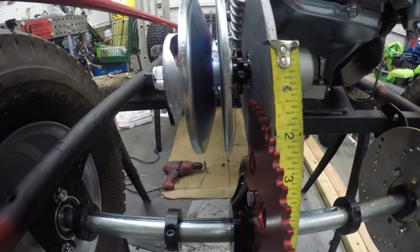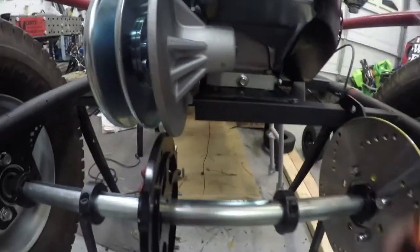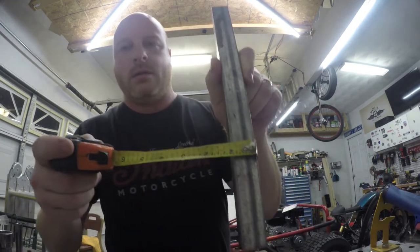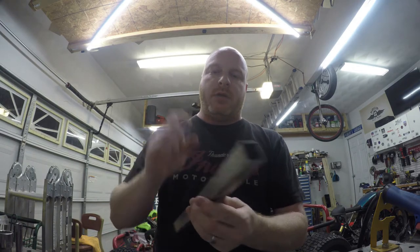So after doing some measuring, I think I've come up with a good solution. What we really need to do is lift the motor and along with it, the torque converter backplate up 1 inch. And the quickest and the best way I could figure to do that is to take a piece of 1x1 square stock, square tubing, cut it to the correct length, and pop a couple holes in it for the bolts for the motor to go through. And I've also purchased longer bolts to bolt through the motor, the spacer, and the engine plate. So let's get to making our spacers.